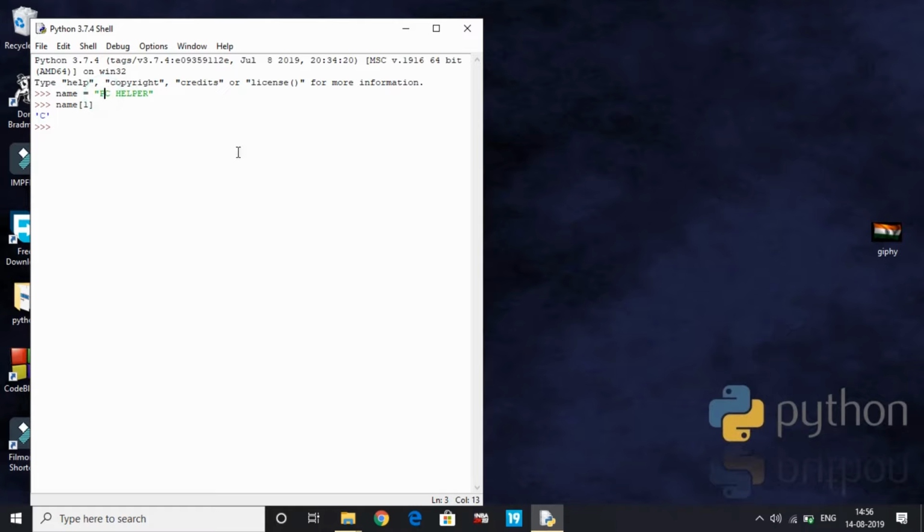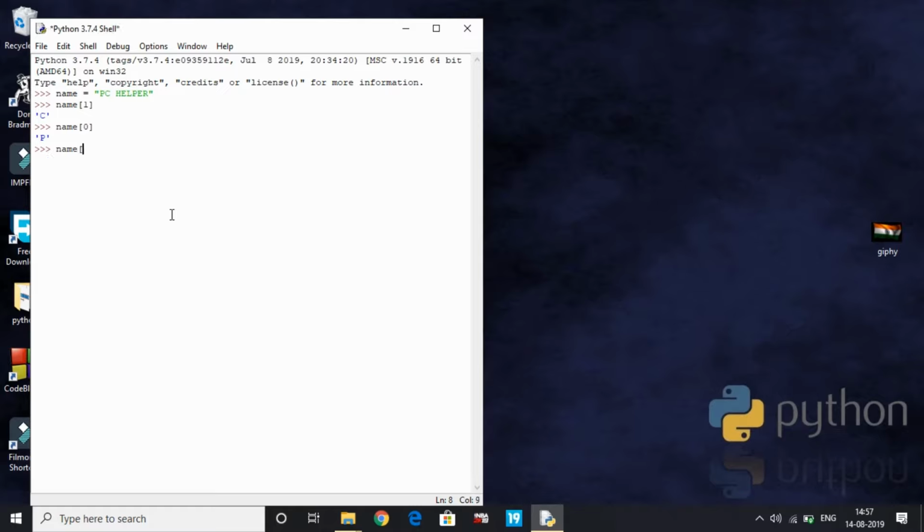The number system in the computer is a bit different. As we start counting from 1, 2, 3 and so on, the computer does it differently by starting with a 0. So the computer reads it like 0, 1, 2, 3, 4, 5, 6, 7, 8 and 9. It reads the 9th as the string terminator. So the length of the string is not 8, it's 9, because one space is reserved for the string terminator. If we want to print P, we'll just type name 0 and it will print P.